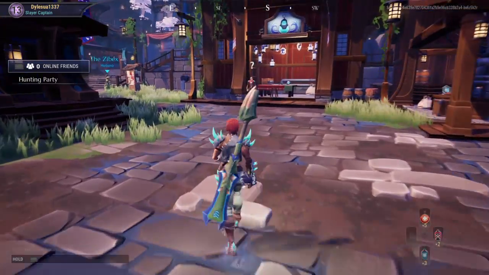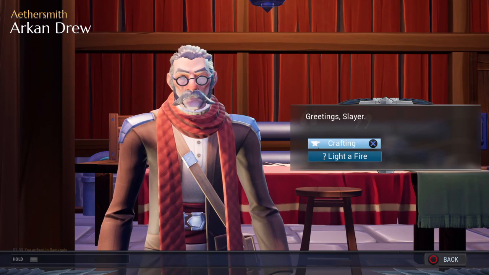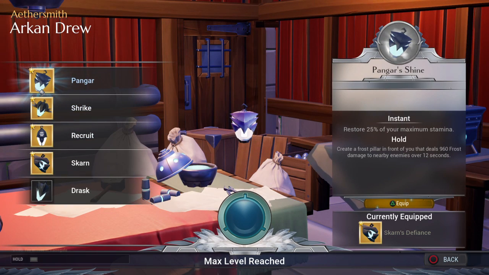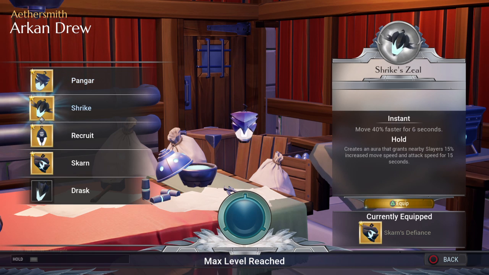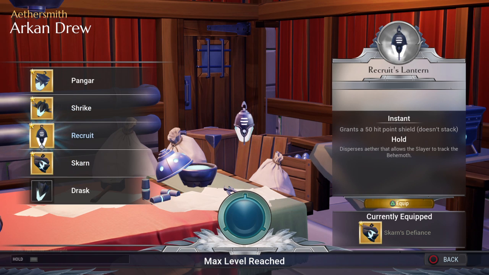So you have your weapons, your armor, and then there's a thing called lanterns. After you defeat a behemoth, you can go over here and, bam, I got a new lantern. I can use these lanterns as buffs. If you look at the right, it says instant. If I press L1, it'll restore a little bit of my stamina, and if I hold it, it'll create a frost pillar that deals damage. Each one's different. Like the Recruit is the one you get at the very beginning.